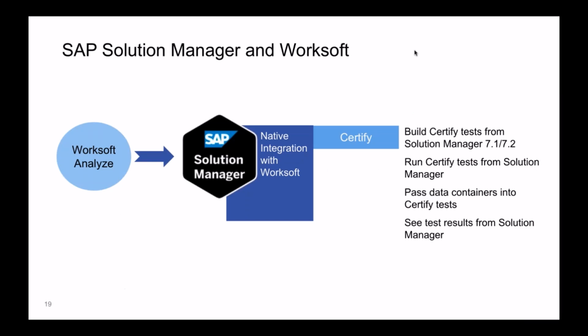So if that first step is to discover and create the blueprints, the next step is to actually create those test cases that then get linked in the Solution Manager and run from there. So with Certify, we actually have native integration in the Solution Manager. So when I create my test case in Solman, I do a right-click and say New Test Case, Scripted, and I select Certify as my test case.